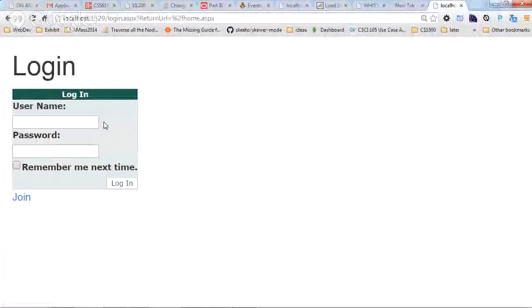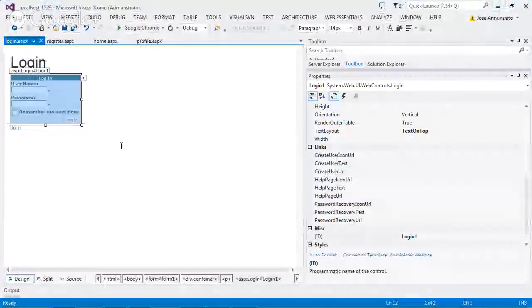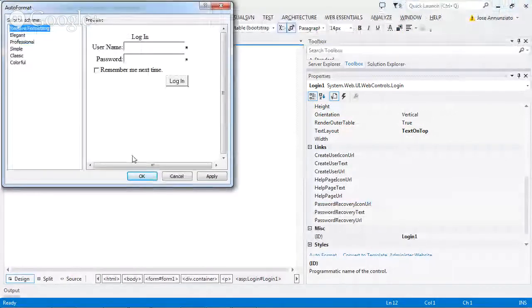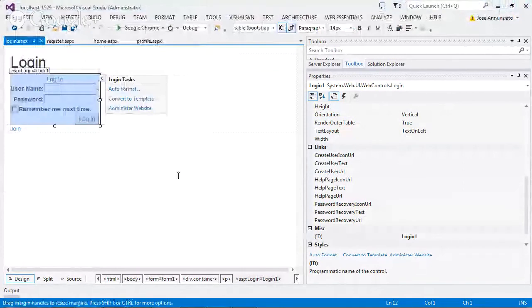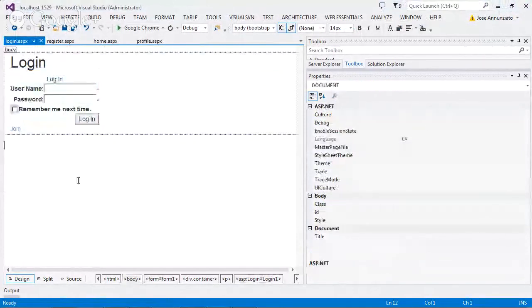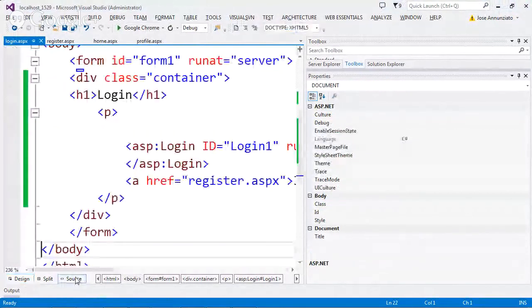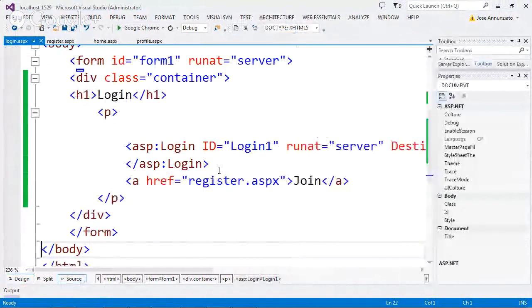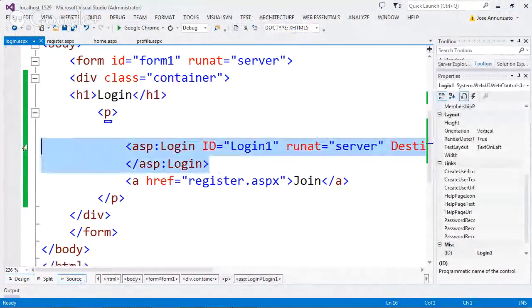So that's some default styling that is available through the framework, but I don't like any of these. So I'm gonna just remove any of the formatting. I'm just gonna say remove formatting. I want to have complete control over the look and feel of this. Notice that right now I have no control, right? It's just one tag. It's a tag that generates 2 input fields, a whole bunch of labels, titles.